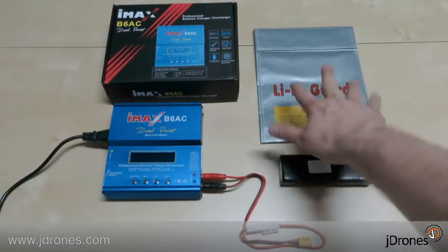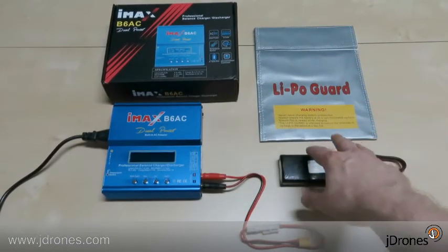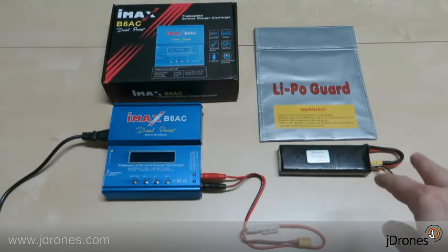We have the LiPo charging bag, which is really important when you're charging the LiPos. You need to put the LiPo battery inside the bag, or you can use some surface that doesn't burn. If something goes wrong, then it's good to have those ones.